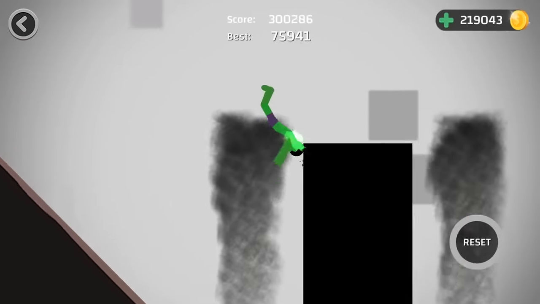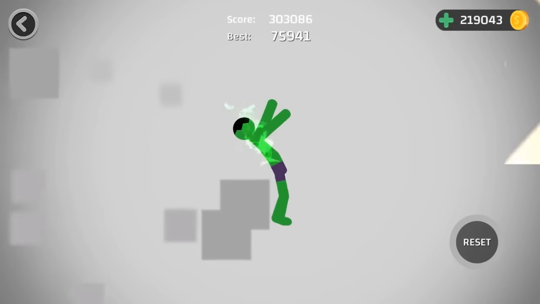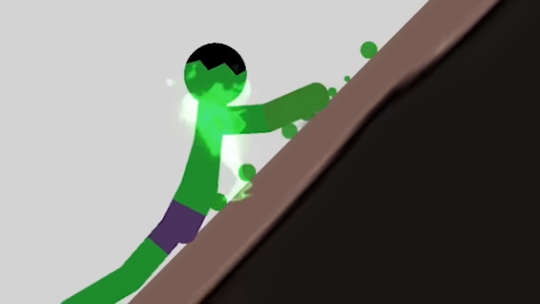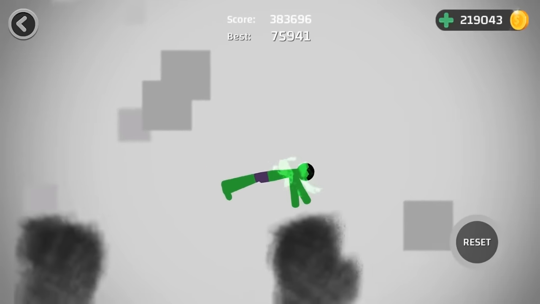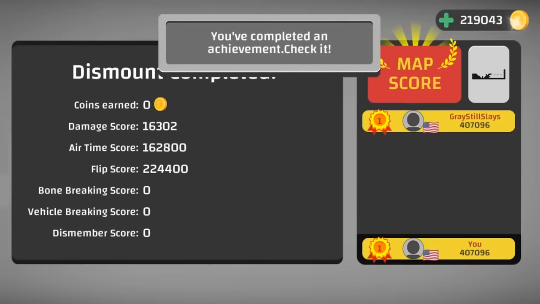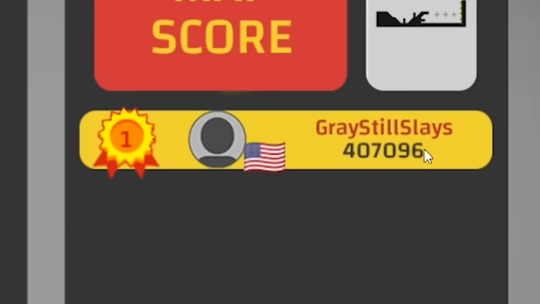Come on, infinite points. No, don't get sucked into there. Nice. Our little brain damage is fine. Every flip now is getting us like 15,000 points. Yeet. Oh, you son of a bitch. Okay, 500,000. That's still not good enough.